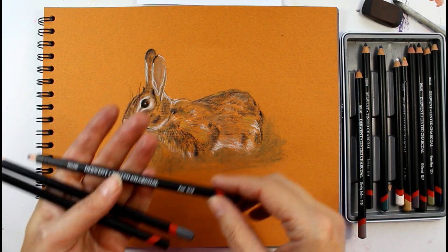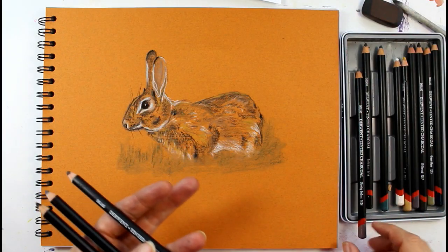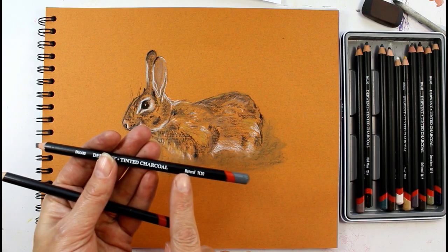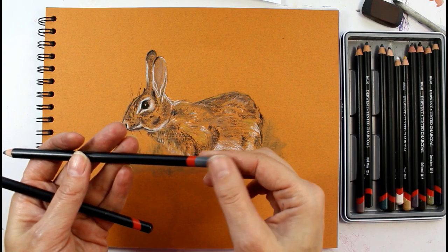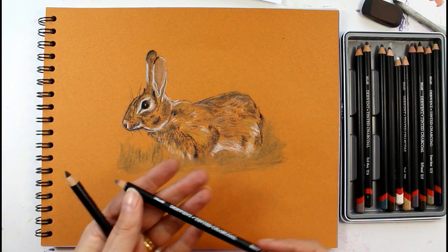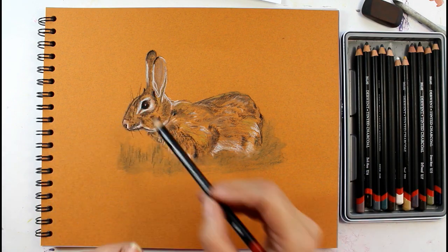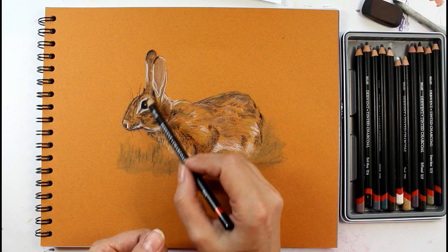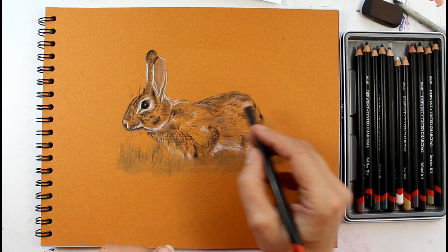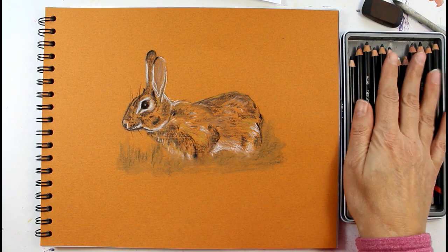And then here we've got Peat, which I use for the browns, although on here it's a much warmer brown, but that's the only brown really that I had in there that would really do that. Natural, I use that, it's got a nice soft grey colour, and I use that for doing the drawing to get the initial shape really, and then it just blended away into the other colours. And then the Dark, which is very dark, and I just use that really on his eye and these little darkest bits of shadow that you can see here, and just to pick up one or two of these lines just to sharpen them up. Okay, so that was everything with those.